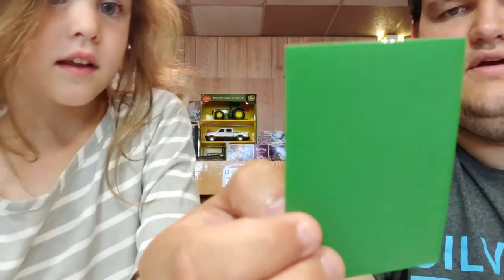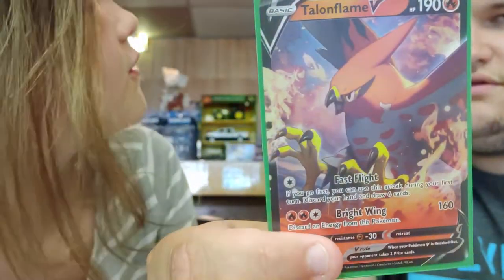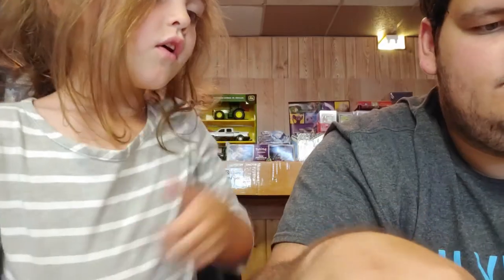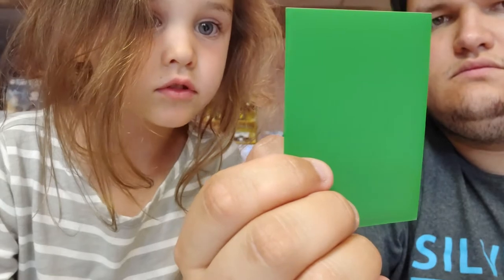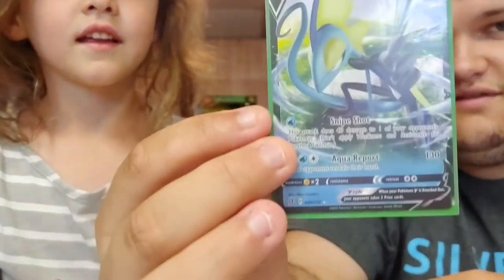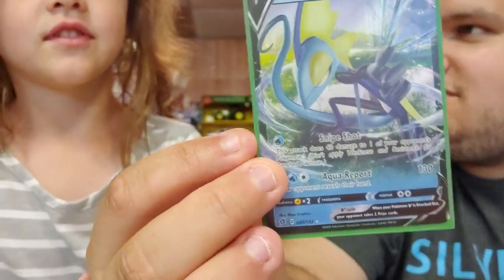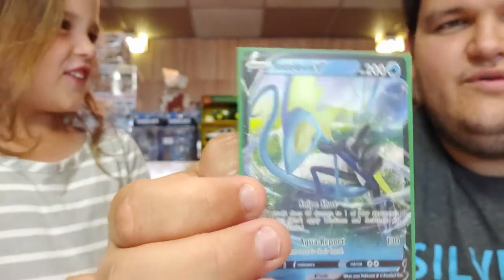Who's this? What does this look like? That looks like a bird. Yeah, looks like a hawk. It's a hawk bird. Yep, Talonflame V. I want to see what that one looks like. What's this one look like? It looks like a big guy and he moves his head. Okay, we'll see if they think that. Do you think that, guys? Yes. You don't think it looks like a lizard? Oh, well, it's Inteleon V, and that was the last card we got on trade.